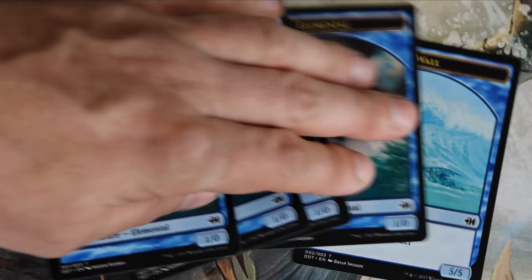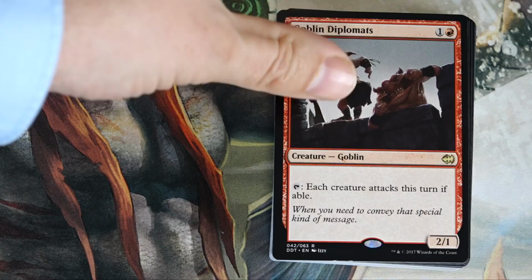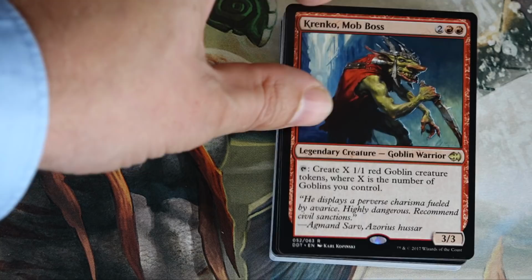Goblin Chieftain is played in Modern Goblins, and interestingly, Vintage as well as Commander. Goblin Rabblemaster is played in a lot of decks. It's in Modern Jund, it's in Scary Red in Modern. Goblin Ringleader sees fringe Legacy play. Krenko, Mob Boss is a fantastic Goblin commander, either as your general or as part of the 99. Goblin Charbelcher has an entire Legacy deck built around it.